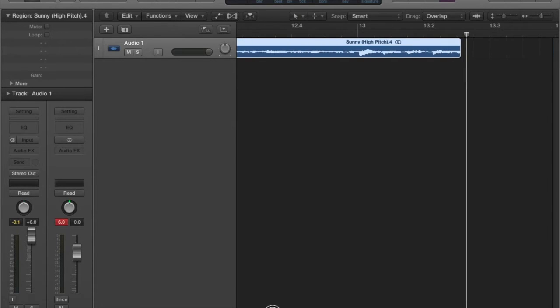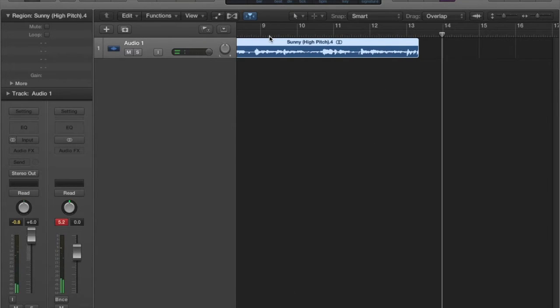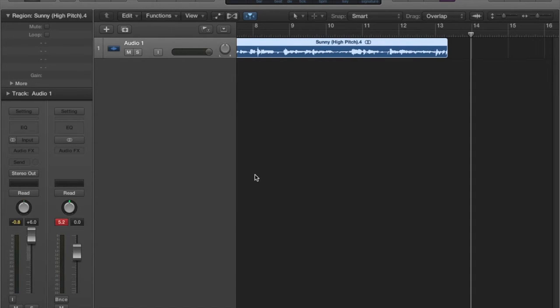Okay, so I need to try to get rid of that little S at the end here. So let me see if I can. All right, so after maybe like a minute or so of really zooming in and getting in there to try to get that S out of there, we finally got it out. So this sounds like this.